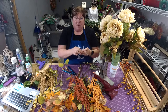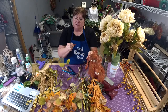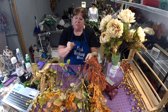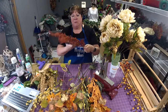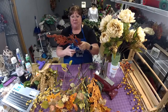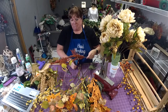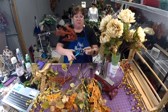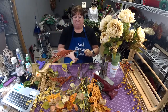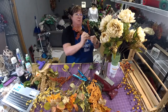That's okay. This is FBRY14, and this one was $6. So what I'm going to do is cut this into two pieces. Okay. Right there. Right here. And I'm going to kind of bend it over.